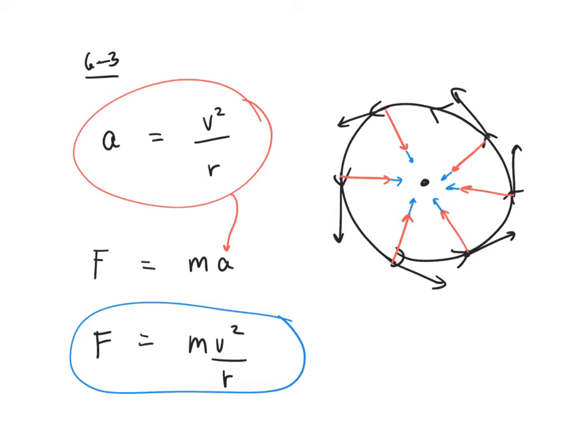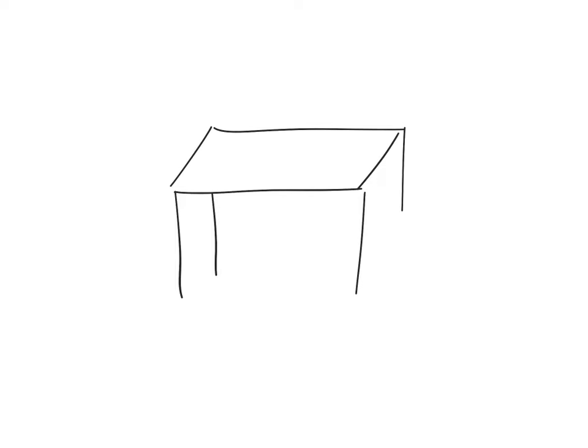Okay, another classic example that the book talks about is, it's hard to draw, I'll try to draw it. I think I can actually. Here, let me draw on the next slide. So the other one that the text gives and likes to talk about is a tabletop. And that tabletop has some sort of a hole in the middle of it with a rope and a mass hanging at the end. And then that rope is connected to an object here.